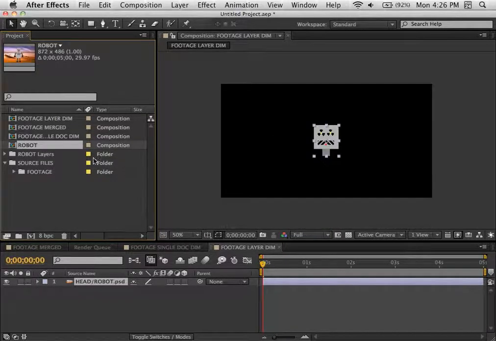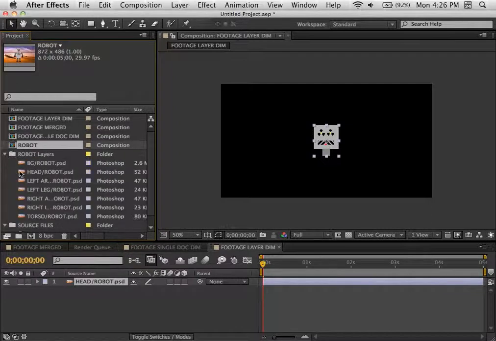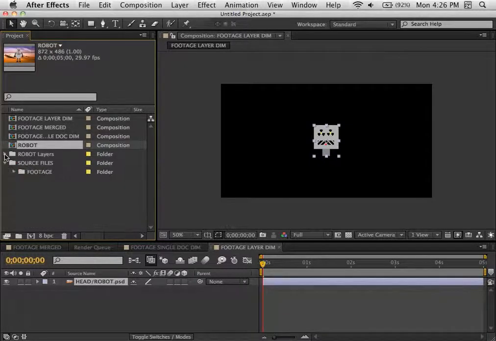And now I have a different looking import set up in my project window. What I have now is a composition called Robot and a folder called Robot Layers. And if I open that up, here are all the layers that were in that Photoshop document, sort of nested in this folder.